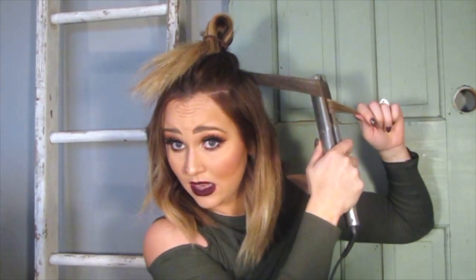Run the flat iron through the ends. I do it once and see how I pull that piece, and then I just kind of keep it in my hand like that. Sometimes I take alternating, like maybe 1 inch, maybe ½ inch, maybe even 2 inches. That way you get a variety of curl in your hair and it's not all one diameter.